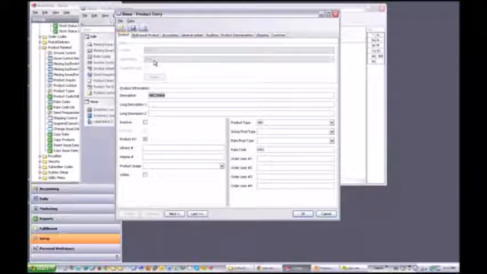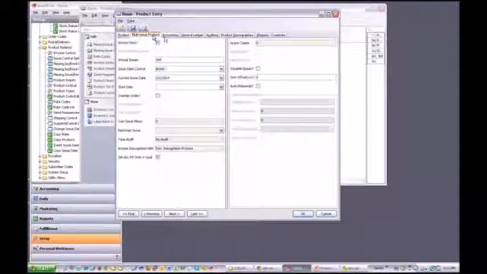This is how we designate whether it's a one-time sale or it's a subscription-based product. And this is an online product that is a subscription-based product. Under the multi-issue product, this is where I can designate whether it's a daily product, access days, and this is used for online products that start today and subscriptions end in 30 days or 90 days or a year from now. And this is how I designate that it's a daily product.